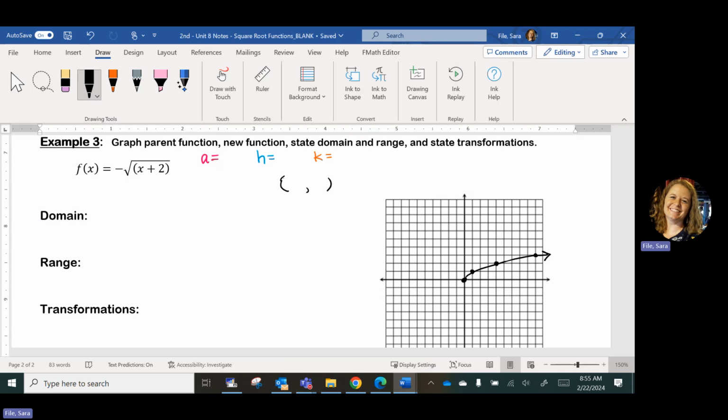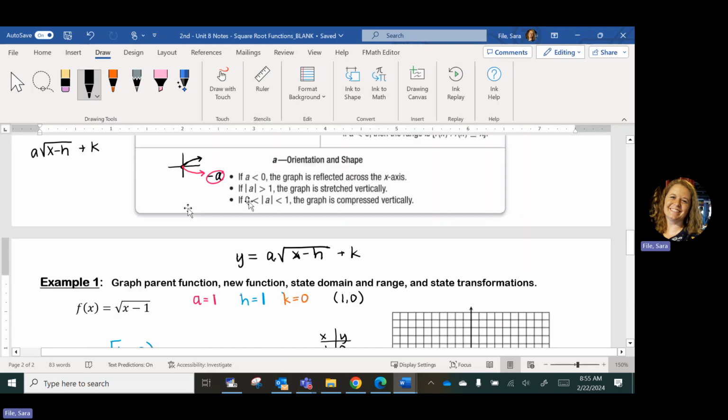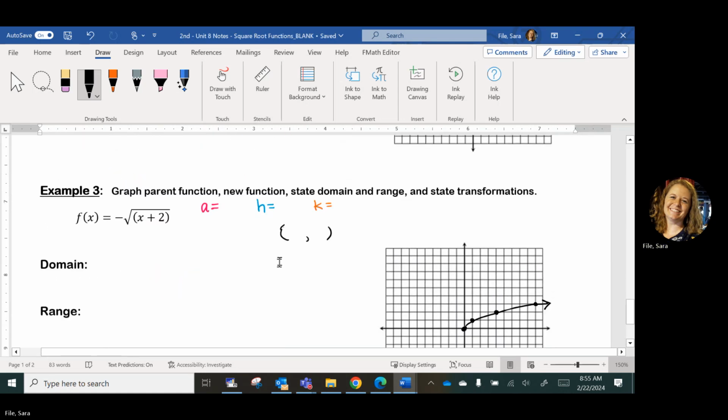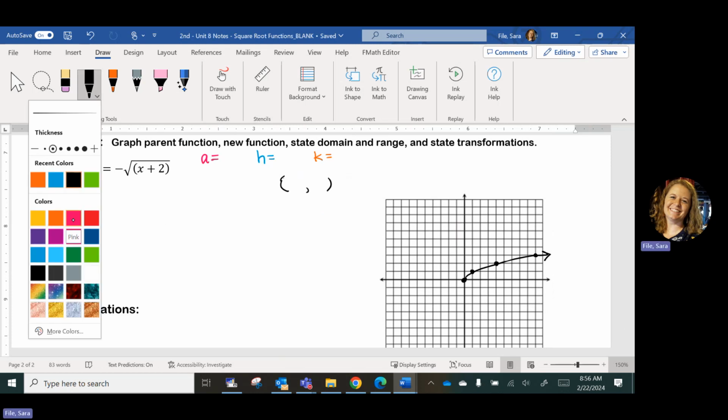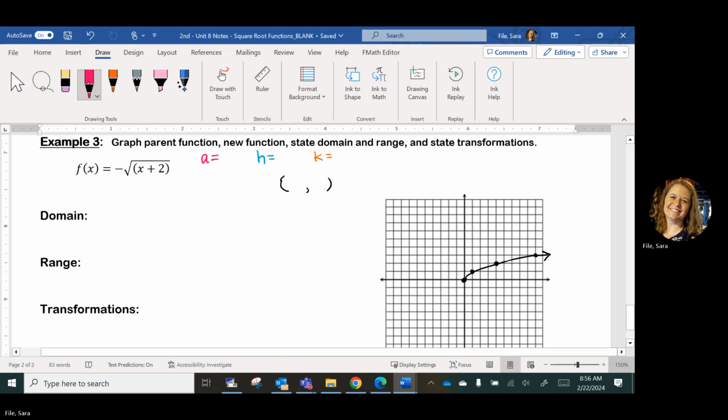Remember, A is what's multiplied in front of the radical, in front of the square root symbol. What is A in this function? As a reminder, here's what it looks like. A is what's in front, being multiplied in front of the square root. So in this example, what is your A? What type of one though? Because there's a negative there. Good. So it's an understood 1 because you don't see a number there, but it is negative. Good. Okay, what about H?